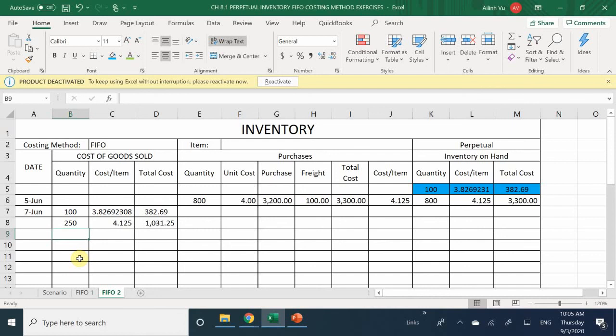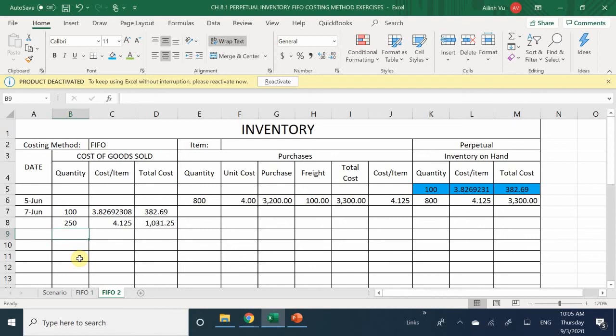Okay. Because I know you got your 250 out, that's in the cost of goods sold, and we have the $4.12, whatever the case may be, and then we have the total cost. Now it's going back to subtracting the 250 from the 800 that we have, and calculating that number. Does that make sense? Yeah. You're telling me what to do, so you tell me.